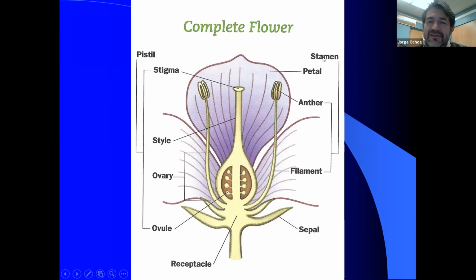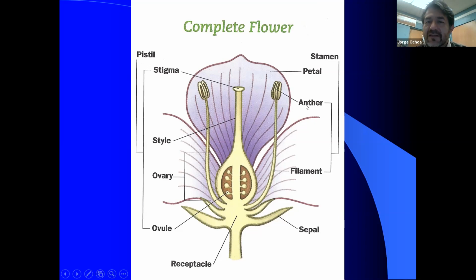And then on the other side, we have the stamens. The stamens are going to be made up of two important areas. Number one is going to be the anther. The job of the anther is to produce the pollen. The pollen that will later, through the process of pollination, be delivered to the stigma. And those are going to be held by the filament.